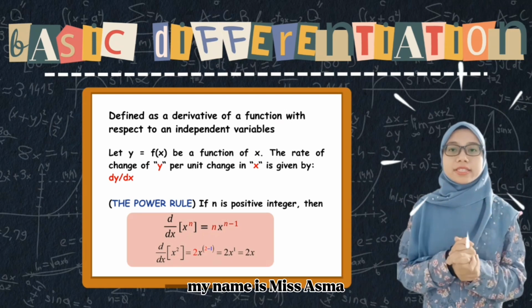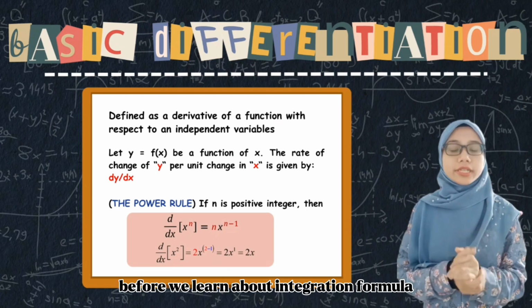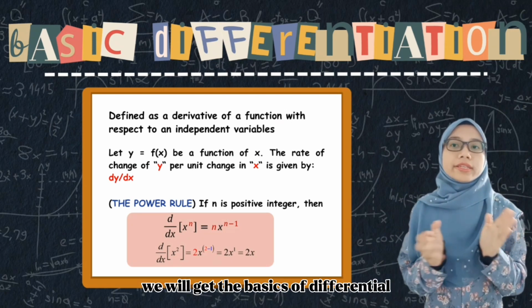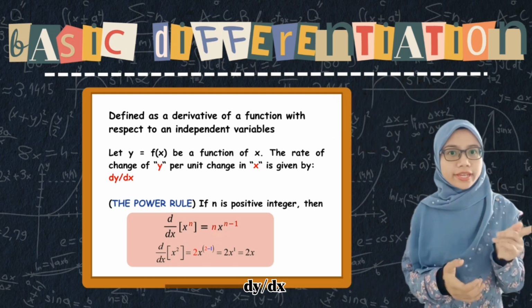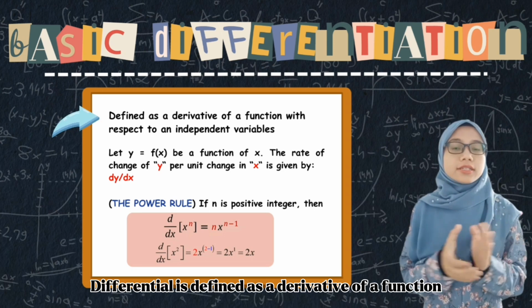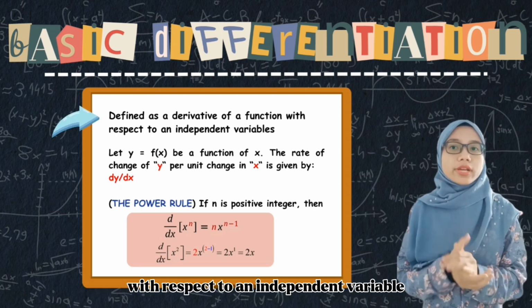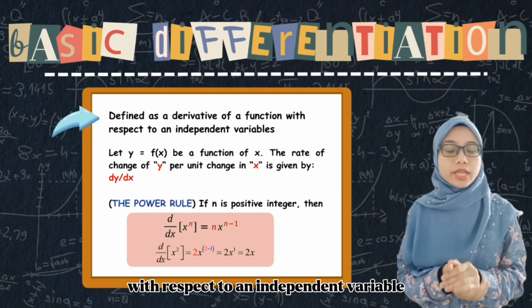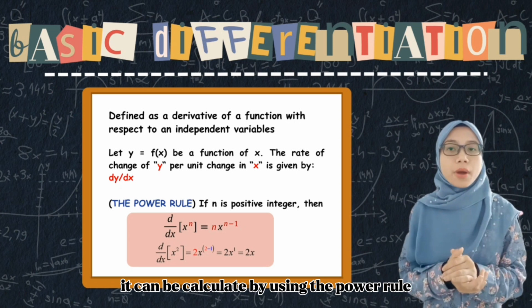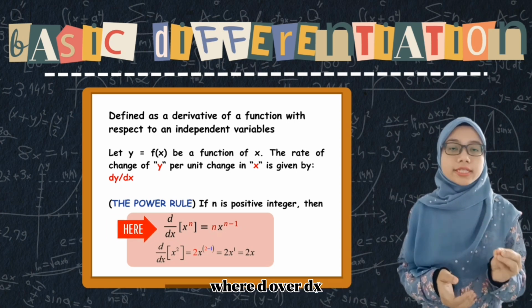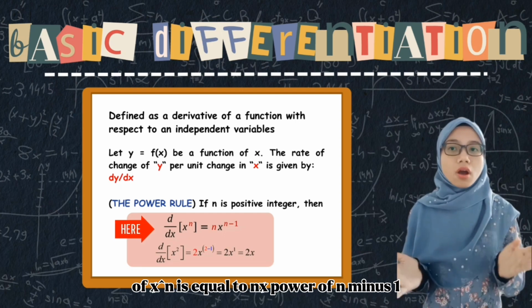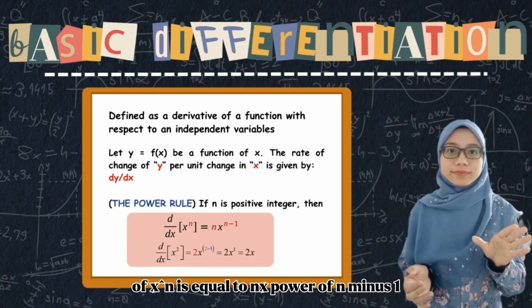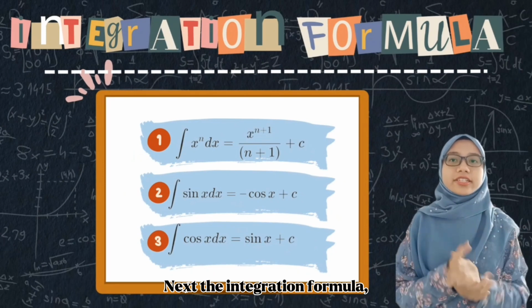Hi everyone, my name is Miss Asma. Before we learn about the integration formula, we will recap the basics of differentiation. Alright, what do you know about differentiation? dy/dx? Differentiation is defined as the derivative of a function with respect to an independent variable. It can be calculated by using the power rule, where d over dx of x^n is equal to n x to the power of n minus 1.